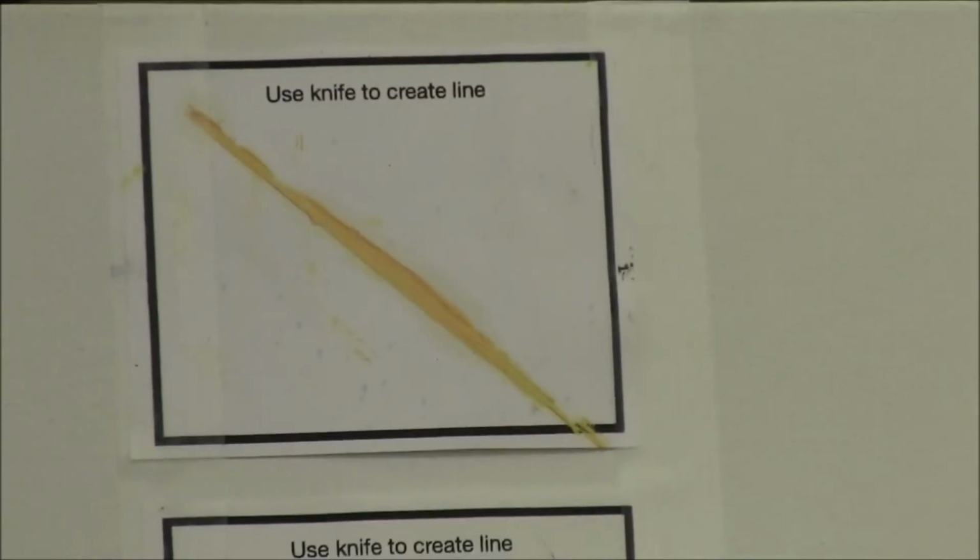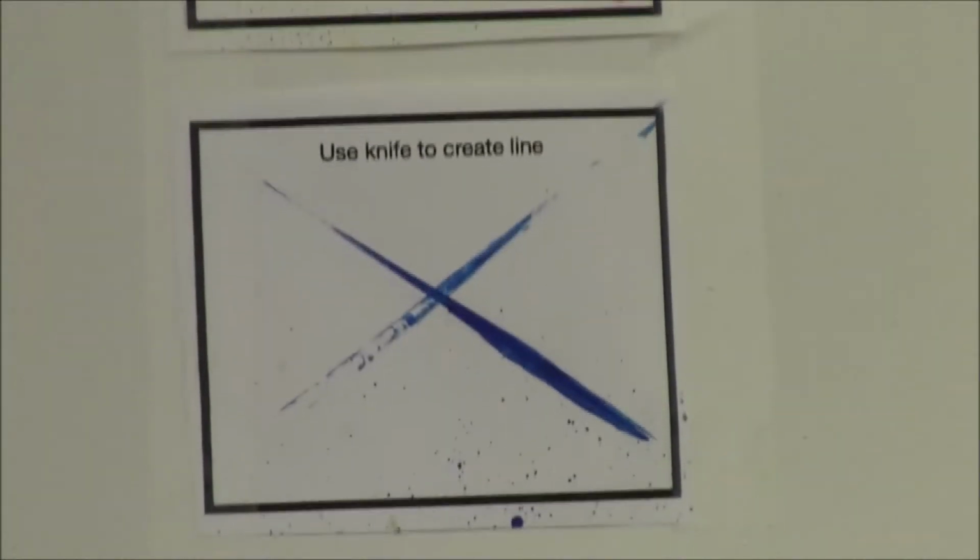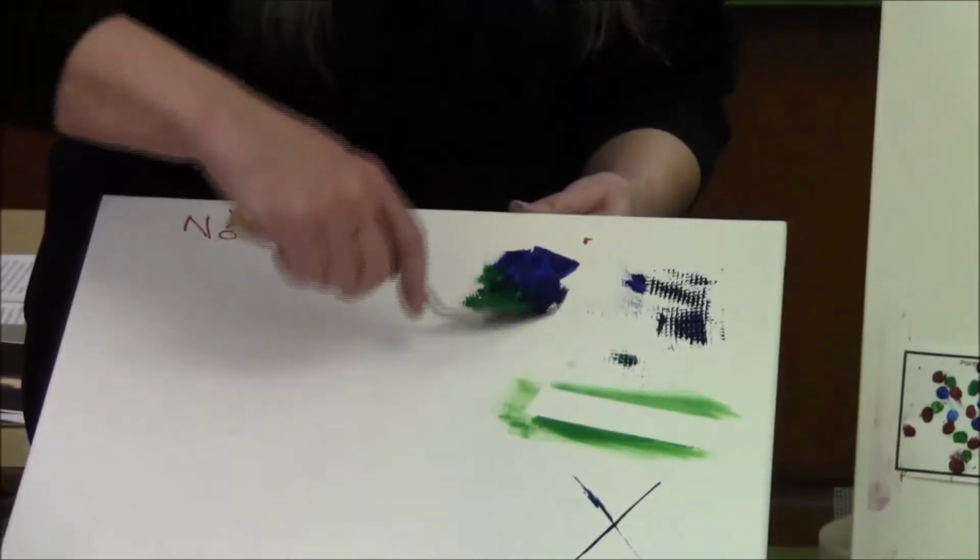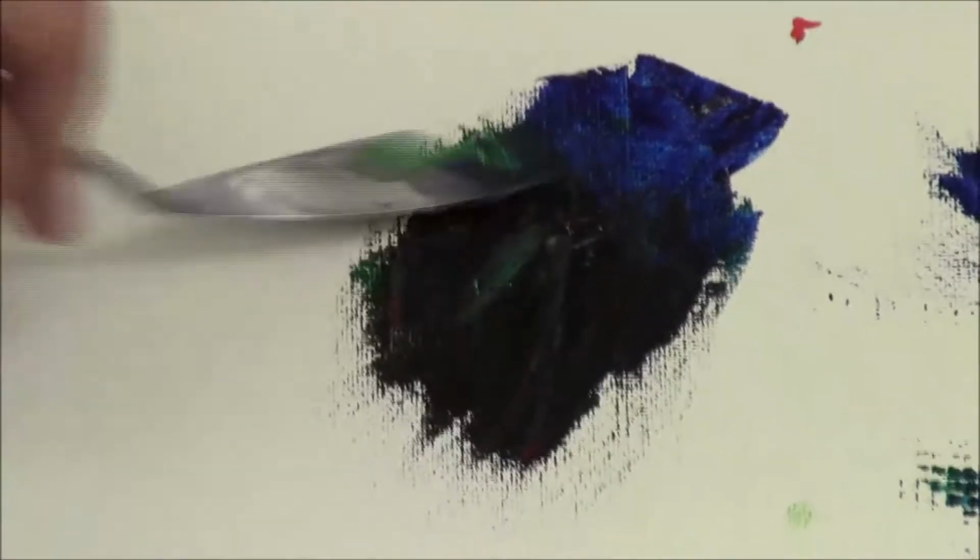So if we're doing this, what we want to do is you can take any 3 colors. We're going to put them down. We're going to really smear them together. You can do more than 3 colors if you want, but as I'm going back and forth, you can see I'm smearing this. You can use a brush. You could use a palette knife. You can use whatever you want, but it looks smeared. It looks smeary and loose, so you can get lots of neat effects from this, and you can always go back. My red kind of covered up that green. If I want to go back with green, I can. So this is smearing 3 colors.